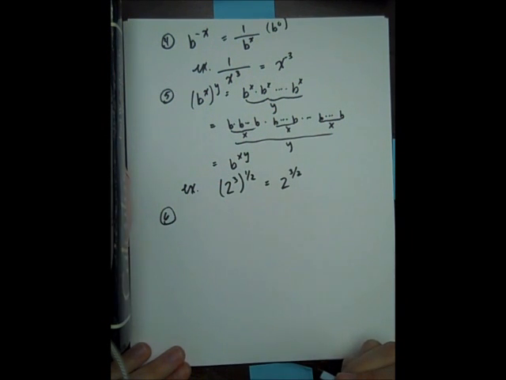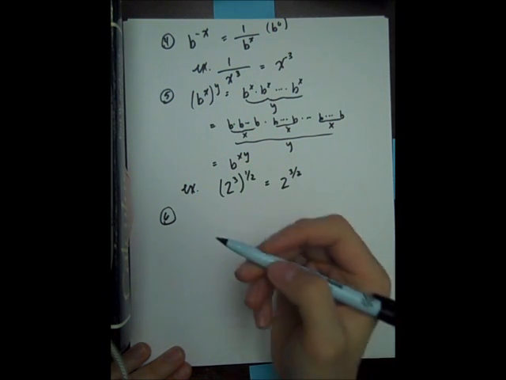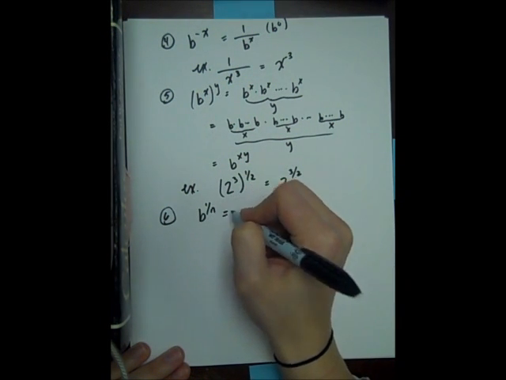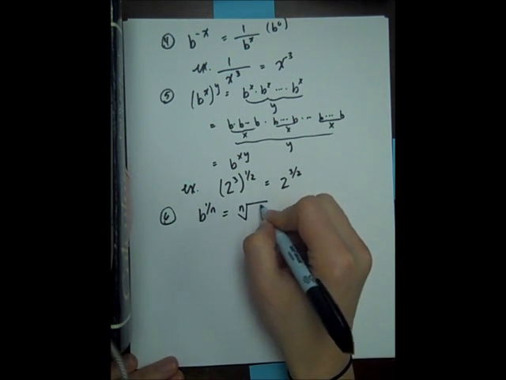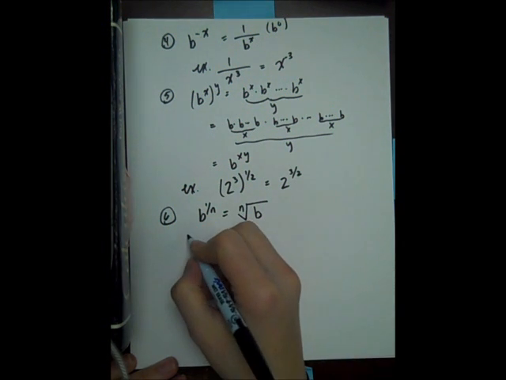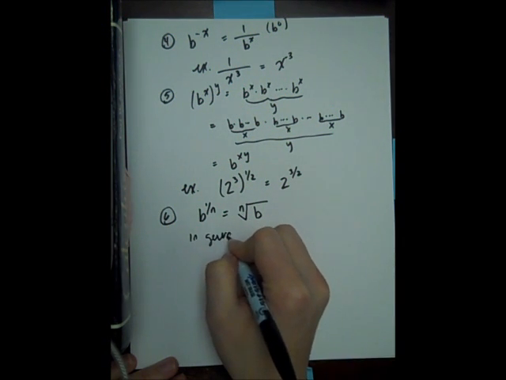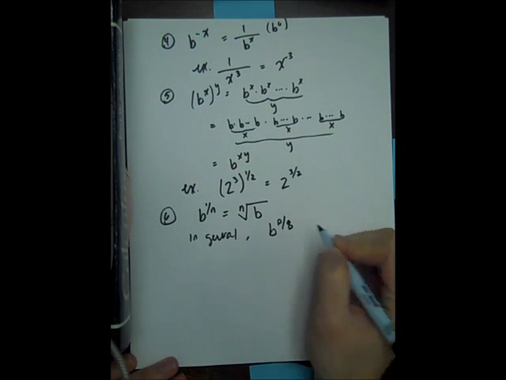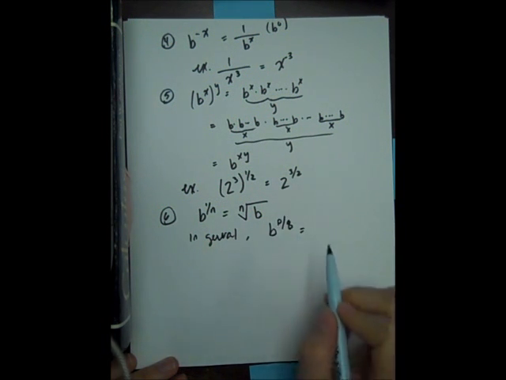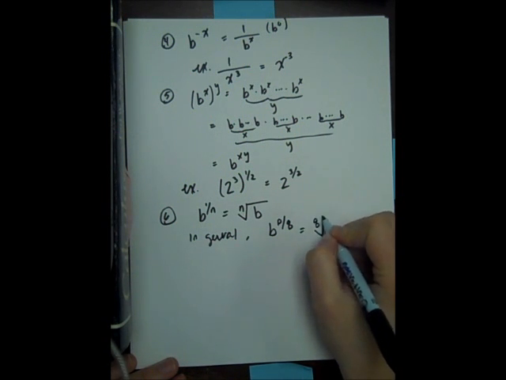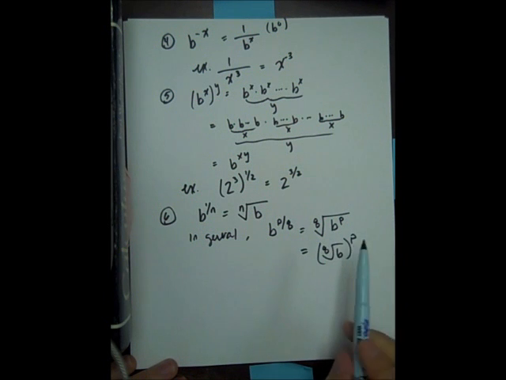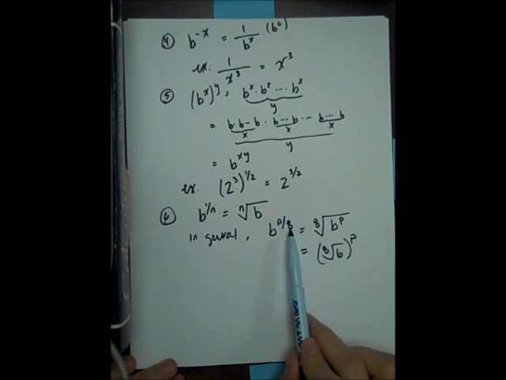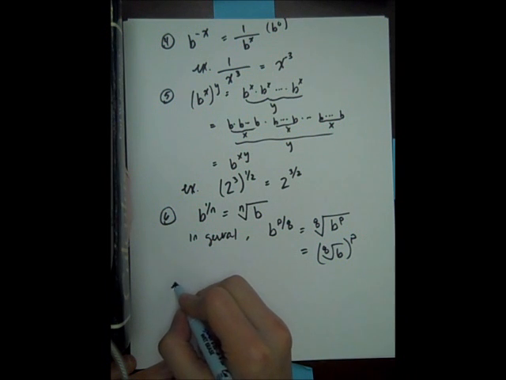And then the last one is we're going to talk about fractions as exponents. What do they really mean? There's kind of two parts to this. A number b to the 1 over n, that is the nth root. So this says take the nth root of b. More generally, if you have b to the p over q, the p tells you the power, q tells you the root. So this is the qth root of b to the p. Or you could think of this as being the qth root of b to the p. It doesn't matter the order in which you do it, it just matters that q is the root you're taking, p is the power that you're raising it to.